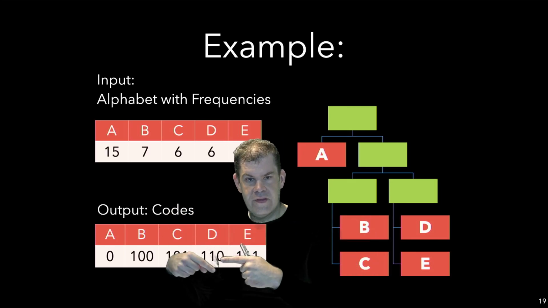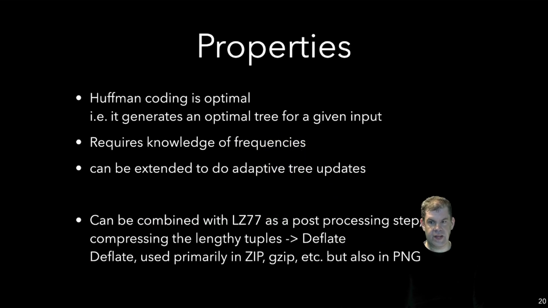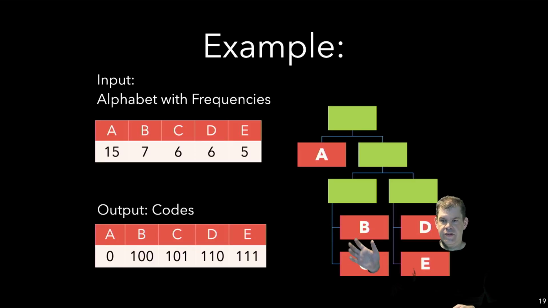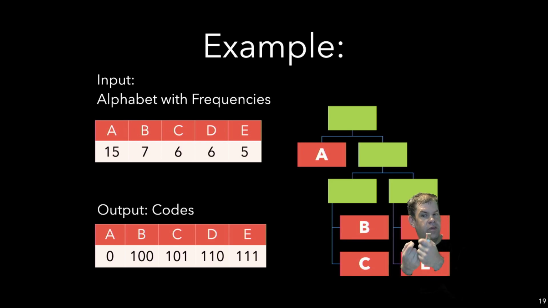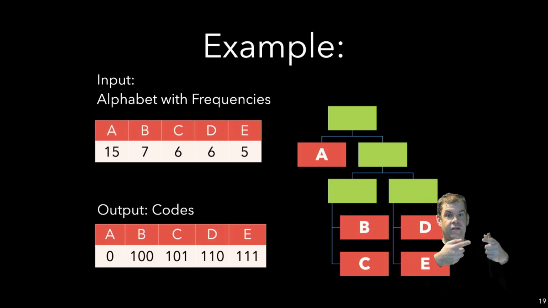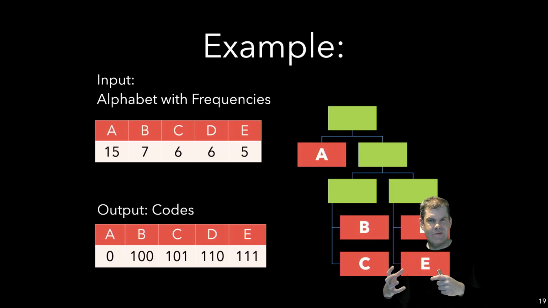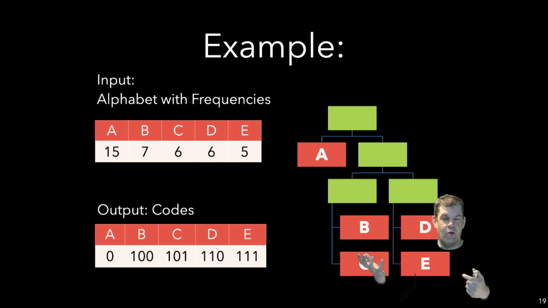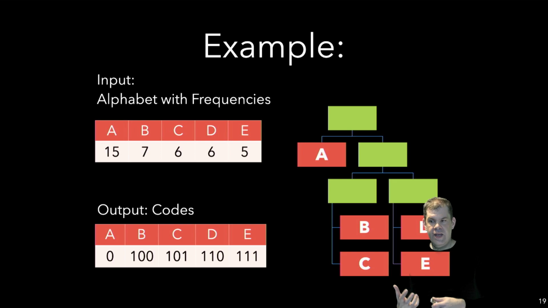This code has the property that it's optimal, in the sense that you can generate no other code with integer bits, meaning 2 bits or 3 bits or 4 bits, that would create an overall shorter sequence. You could technically create one with, I don't know, 1.5 bits. Notice here that the B shows up more often than the E, so technically, we would spend a few less bits on B and a few more on E. But since we can only use 1, 2, or 3 bits, we have to give them the same amount. So in integer systems, that is the best possible thing you can do.